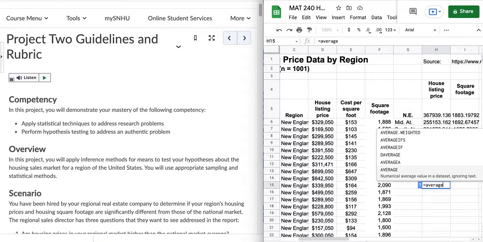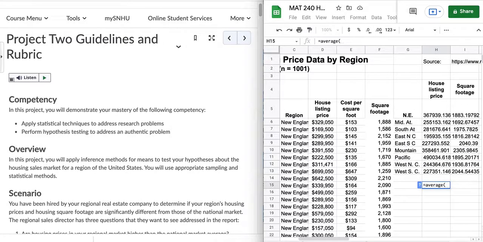And now this is a quick little statistics lesson. The only reason I can average the means of the means is because they're each equally weighted. They each have 1,001 data points. If one was only 100 and the other ones were 1,000, then the one with 100 is having more of an influence per house than the other regions. I'm able to take an average of the averages because they're all the same sample size.